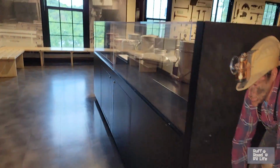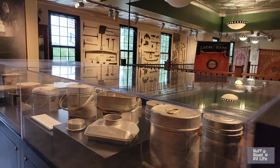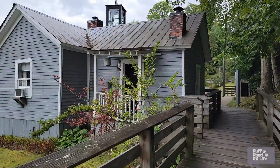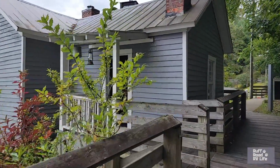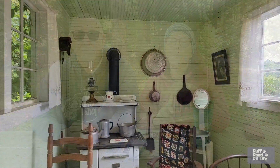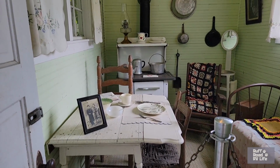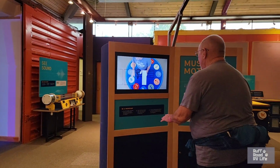You can ask questions, and there's a museum there. There's a coal mine museum, as well as historical buildings set up like a coal mine camp. It's 58 degrees in the coal mine, and it's about a 35-minute tour. Right, and if you want to know about how long to plan for, we spent 3 hours there just poking around, exploring the buildings. We even went into the youth museum and checked that out. Even though it's for kids, it was kind of fun.